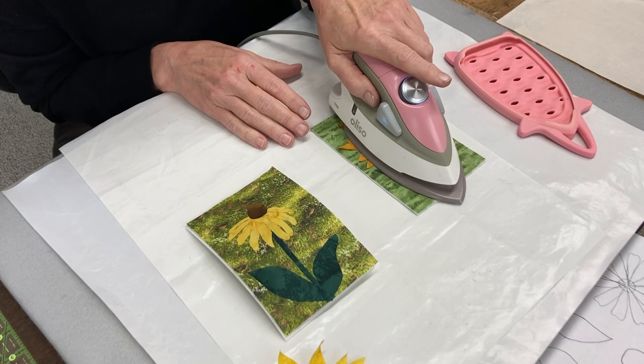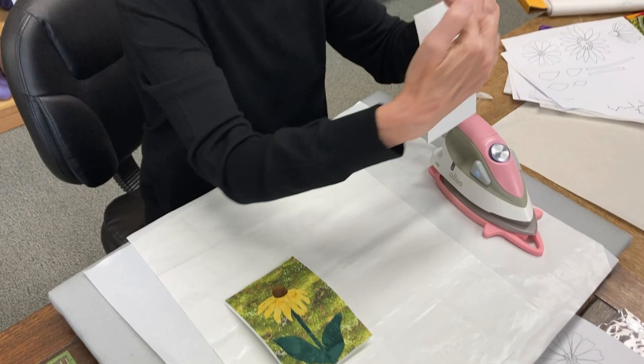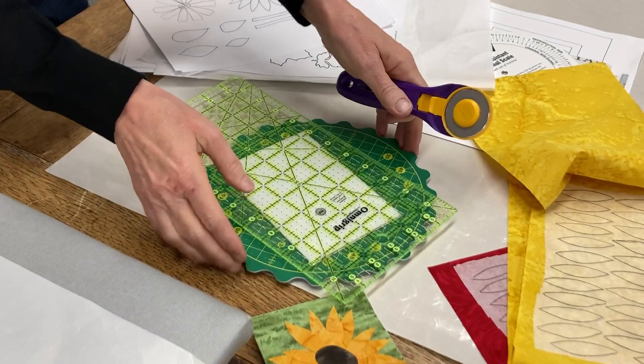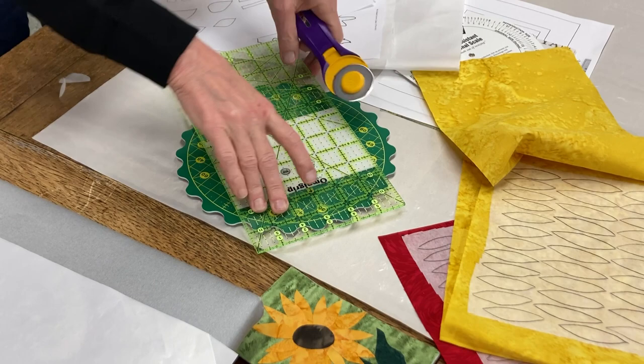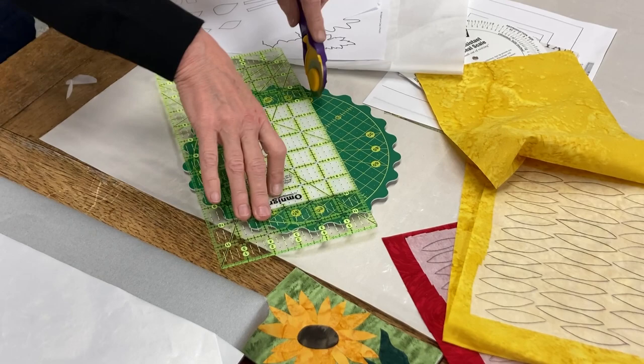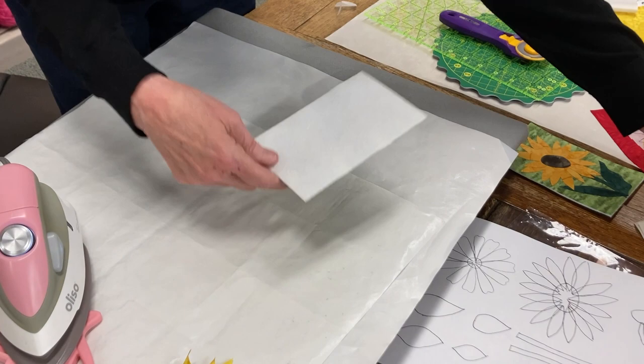Press this one down. Now if when I did this, if there was any fabric around here that was sticking off the back, I would cut it off at this point with the rotary cutter. I am going to use this little Omnigrid as a spinning mat so I don't have to move my postcard at all — I can just trim that away. Spin it, trim the next side, pull it away. And there I'm ready to put my little postcard stamp back on here.